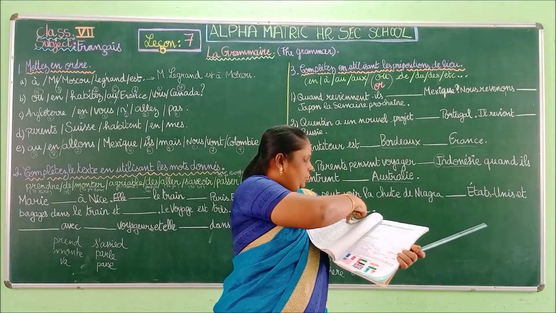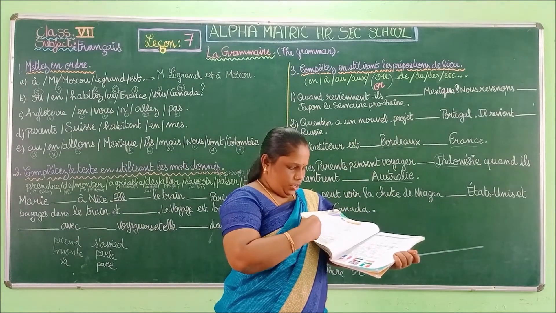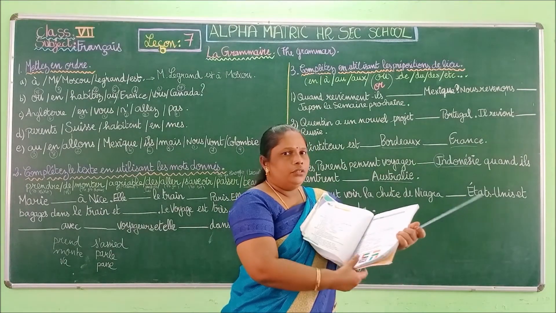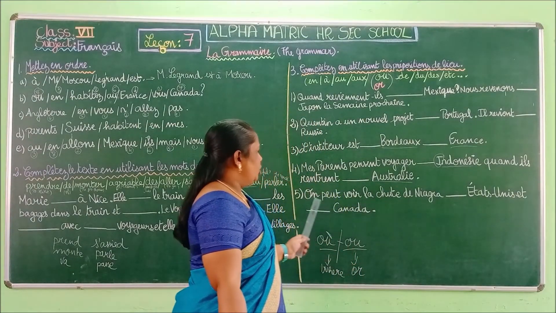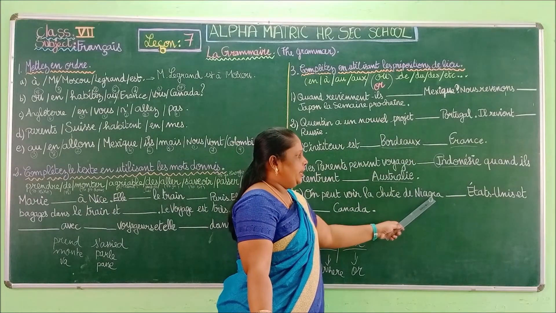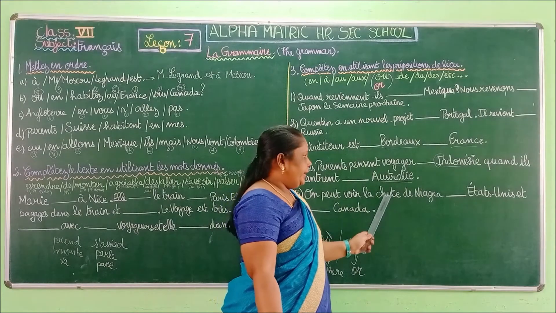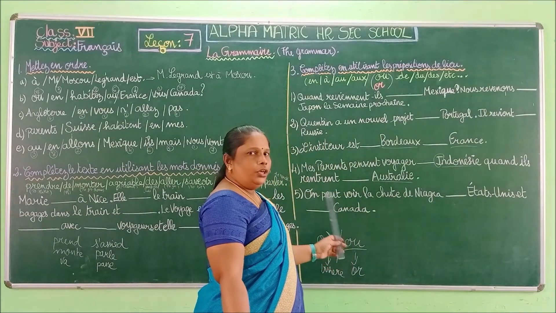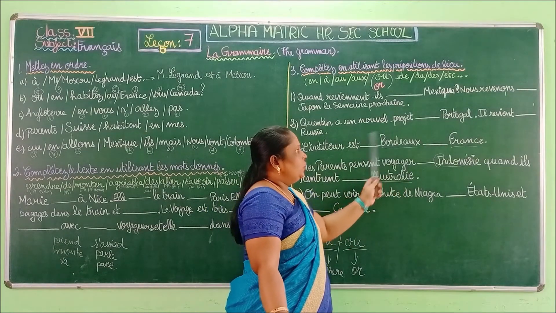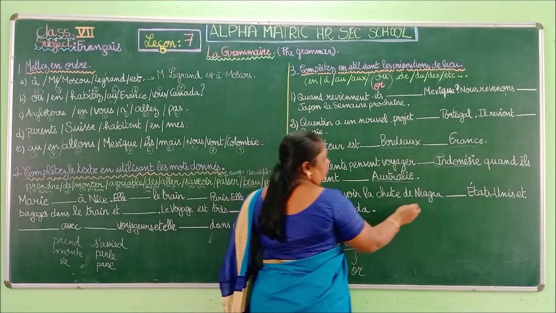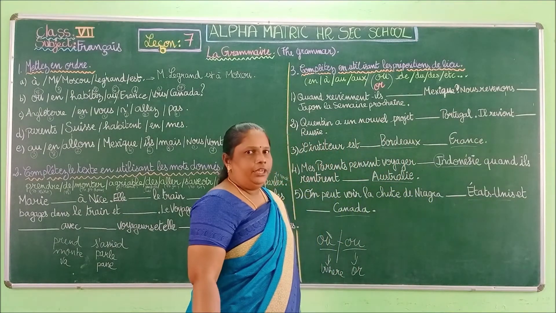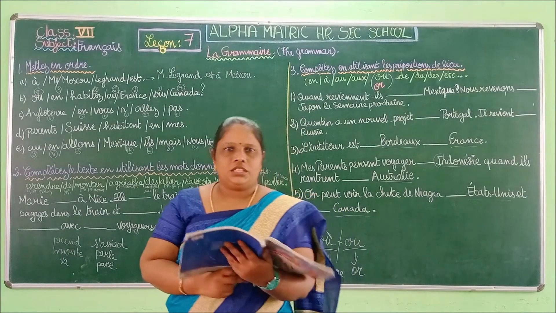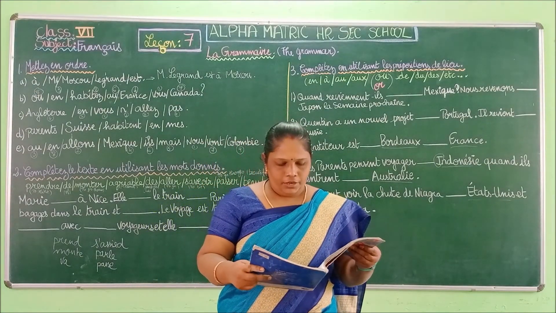I'm going to explain to you the full grammar of this lesson. Take your book to page 61. Now we have to put each and every preposition. Next one: 'On peut voir machin d'un air' — we can see the false — dash United States — and dash Canada. We are going to place the correct preposition. For this, we are going to see whether the country names are masculine, feminine, plural, or started with a vowel. We are going to refer to the tabular column of this lesson for the grammar.